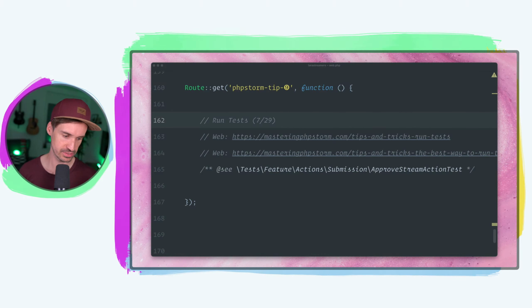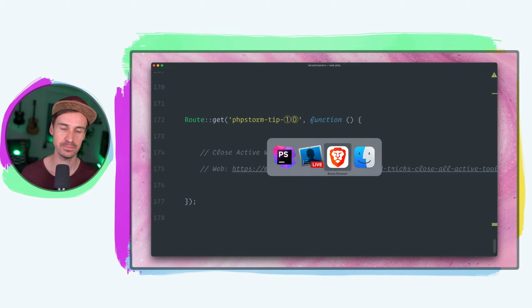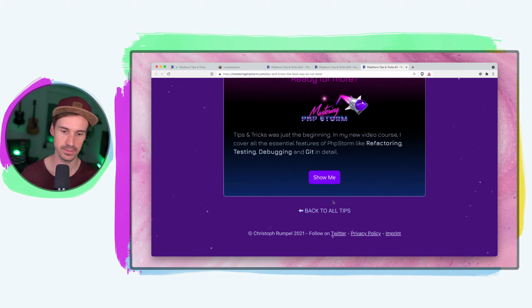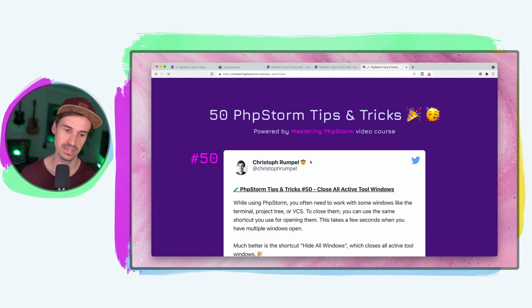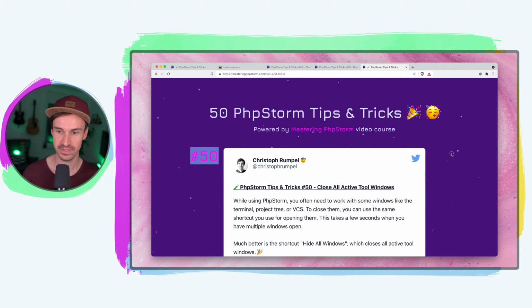All right, so actually I wanted to use this tip number 9 as the last one, because as you probably heard, I was the most excited about this one. But yeah, number 10 is a different one, and it's one that I just submitted today. So let's go back here to all the tips. It's this one, because this is tip number 50. And again, I'm super excited to have already 50 tips. I was looking forward to this benchmark for quite some time.